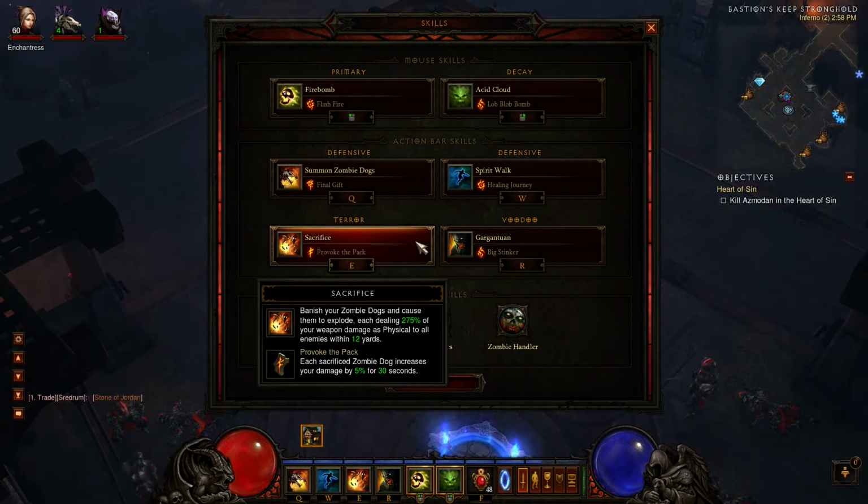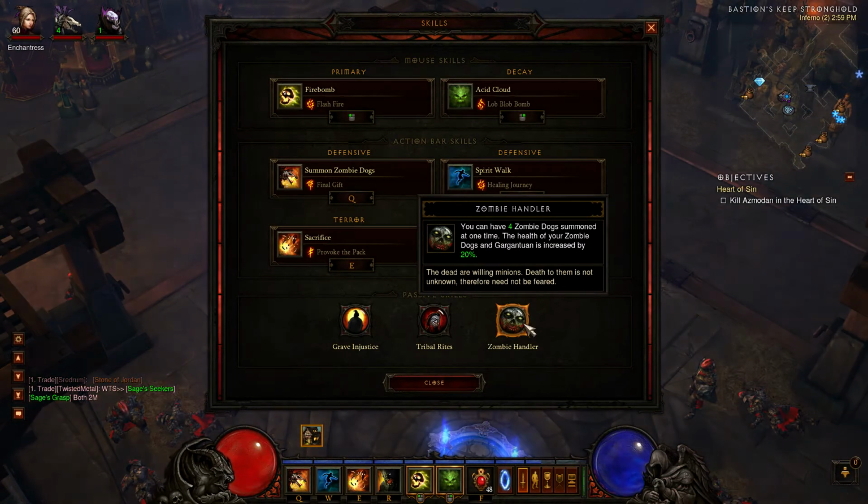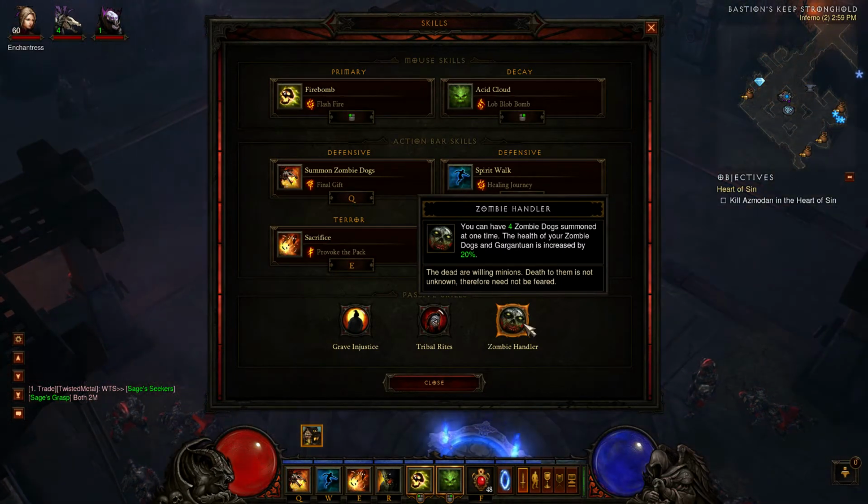My rune, I use Provoke the Pack, gives you a 5% damage increase for every zombie dog you sacrifice, and the buff lasts 30 seconds. So along with Zombie Handler, which allows you to summon 4 zombie dogs, that is a 20% damage buff that is available, that has 100% uptime.